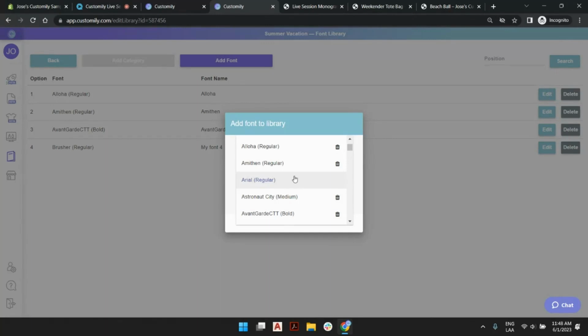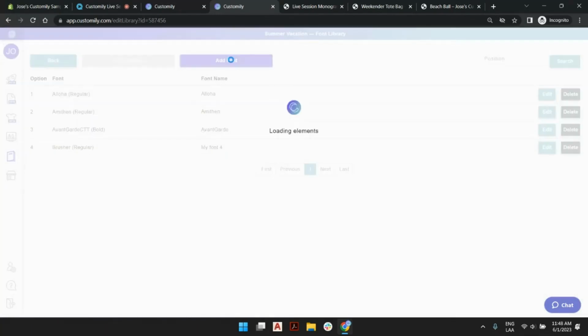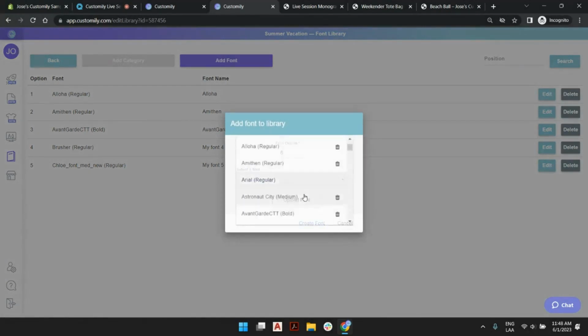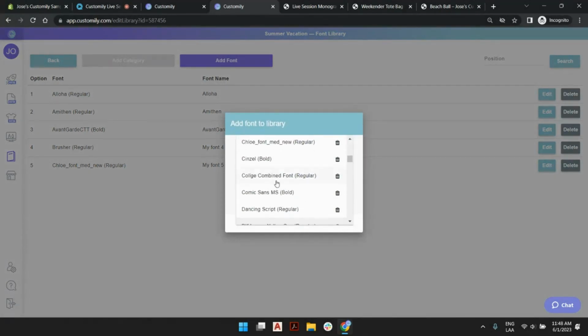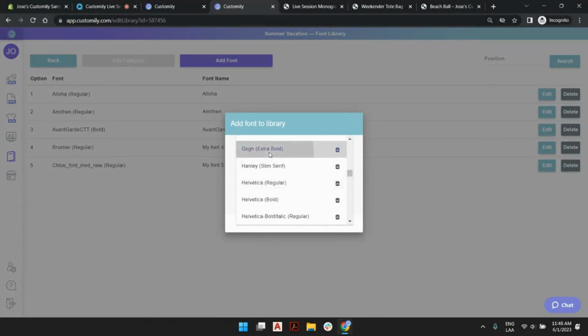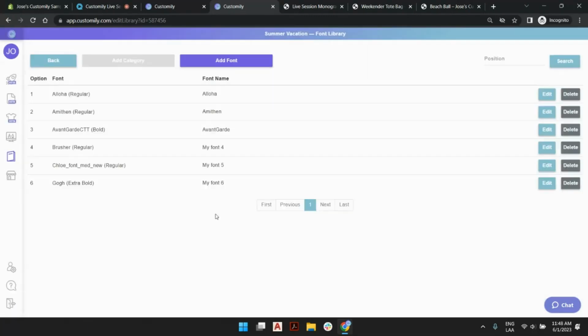And then I selected the one called Chloe and the one called Gog. Okay, let's finish up with this Brusher. Now I have 6 fonts in my library, and that's all I need.